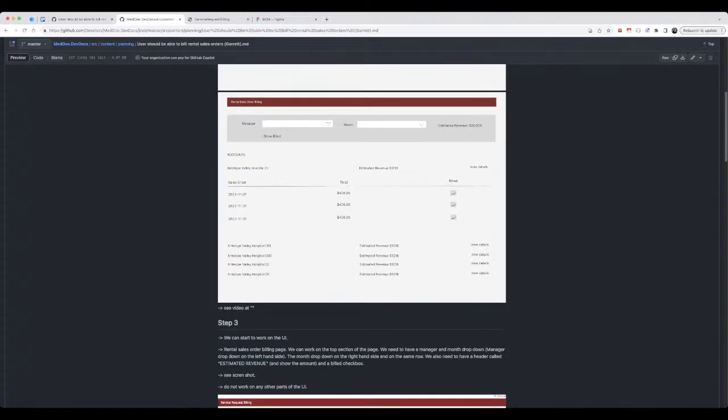Then we have an accounts tab, and it will list out the accounts. And you can see here it has a count next to the account name. And this number count is the number of sales orders associated to the account.